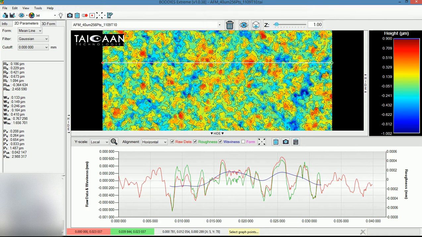Now, trying to explain the Gaussian filter, I talked to my computer designer who worked on the software, and he went into some mathematics about the convolution matrix. None of that's really going to help you. I think as a user, a non-expert or a non-mathematician, the best way of seeing this is actually just to see the effect of the filter on the red line. And I think you can see that intuitively as I just switch back through these. Let's go down the scale again. You see it, the smaller the cutoff, the closer it matches the original data.